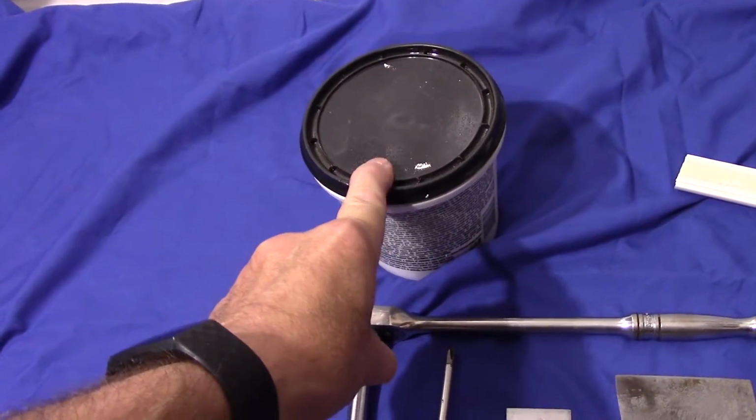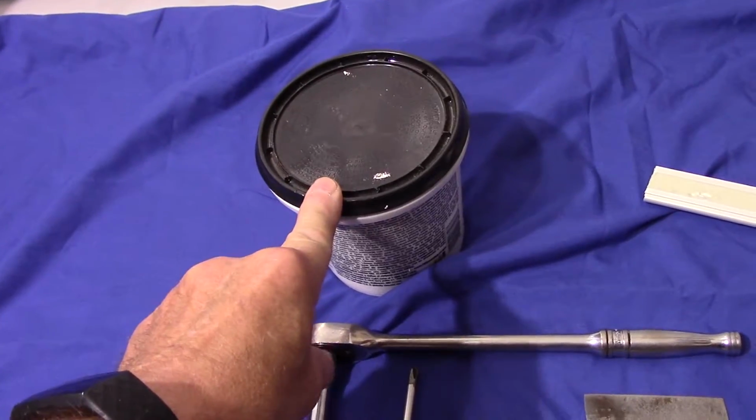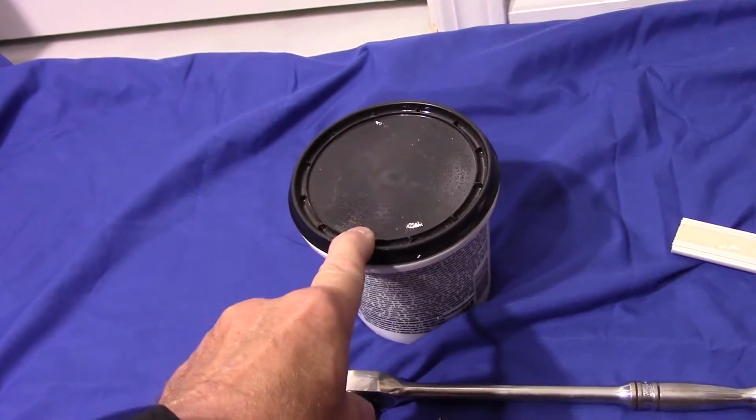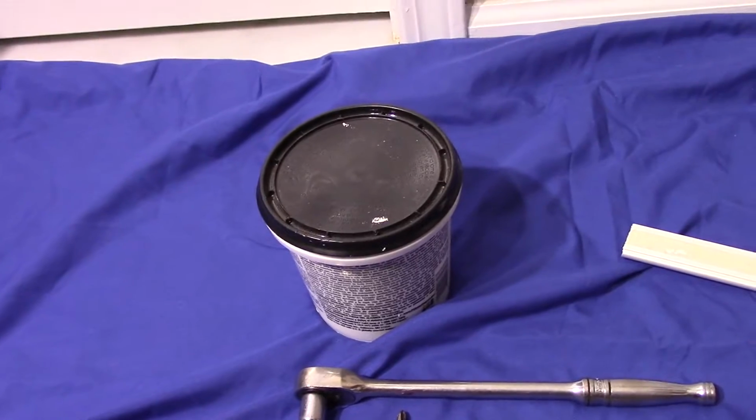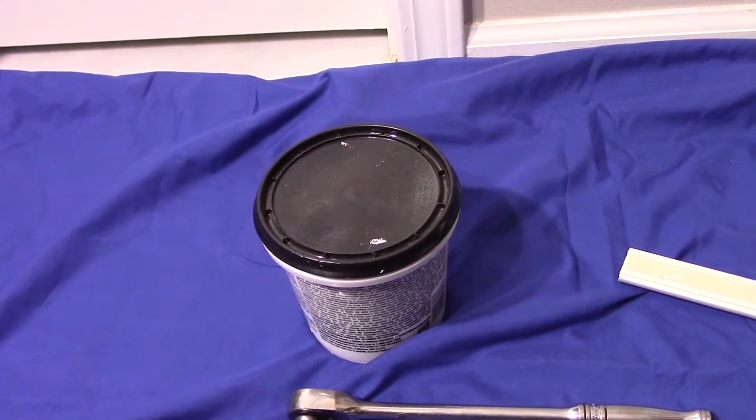We're going to need spackle. We're going to need a good grade spackle, something that's called a non-shrinking spackle. It's a little more expensive, but believe me, you definitely want to use a non-shrinking spackle because you don't want that hole to show up a month after you do the repair.